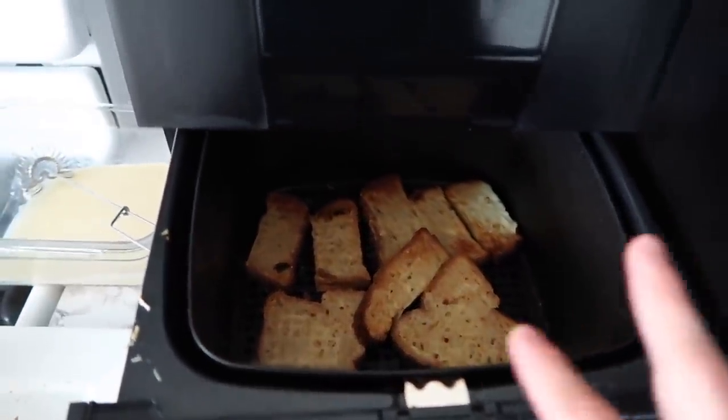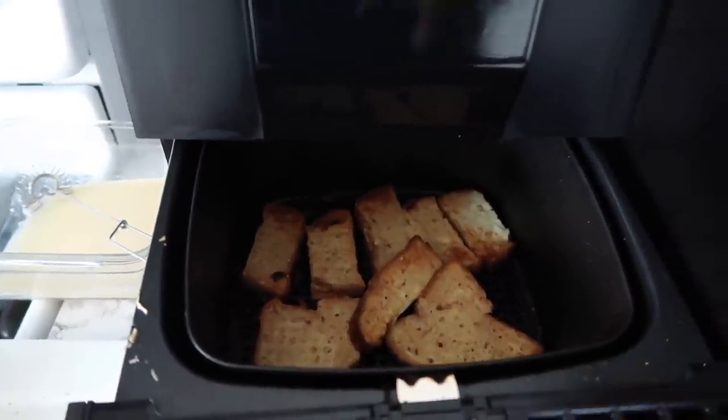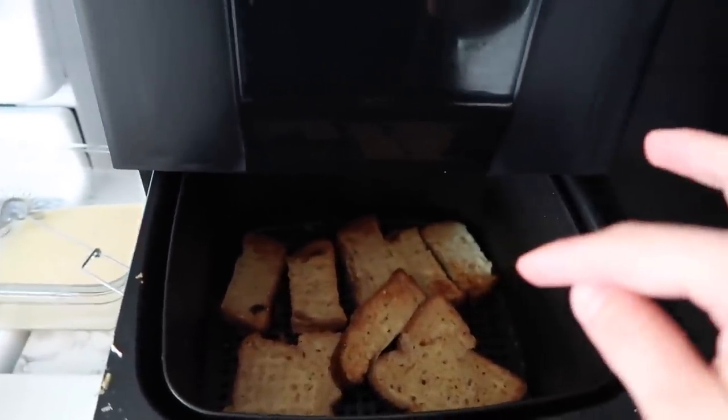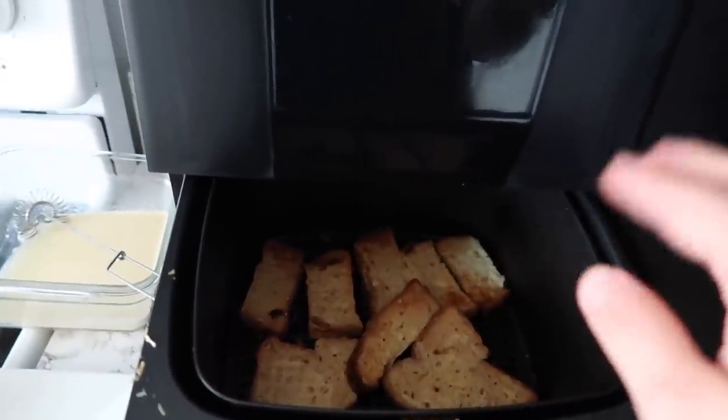You don't wanna overdo them because you will heat them again whenever you get them out of the freezer. But I think it's going well, and what I'm doing is the first side, I'm doing 4 minutes at 375, and then I flip them over and I do them 3 minutes, and then they're done.